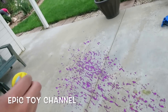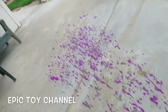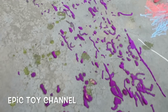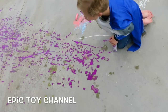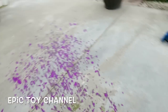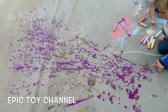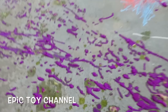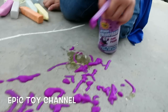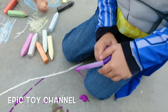These yellow bubbles are so cool. Oh, and they're even yellow on the concrete when they land. Ooh, look, it's sticking. Whoa, look, and it dries purple just like chalk. That is cool. Is it easy to squeeze, Batman? Yeah.